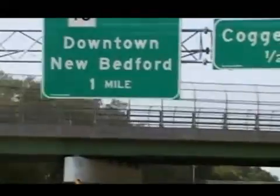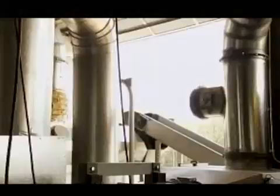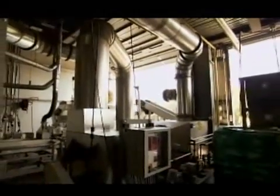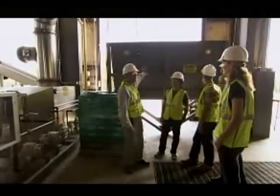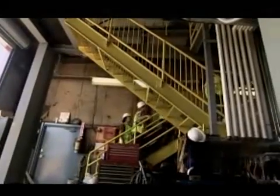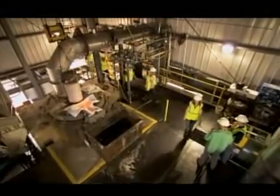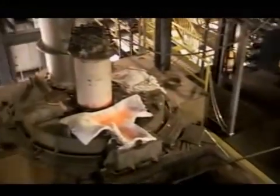We're in New Bedford, Massachusetts, because we want to see how ZGen is turning free construction waste into electrical energy. The first step was to separate out optimum fuel for the furnace. This here is the beginning of the ZGen system. We're going to go ahead and bring the material in this hopper. And there it goes into a bucket elevator. It's going to go all the way up to the top of our feed system. This whole feed system, we pull it right over on top of the furnace. We're actually going to lower that feed tube into the furnace, pull the feed system over, bolt it together. We're going to start it up.